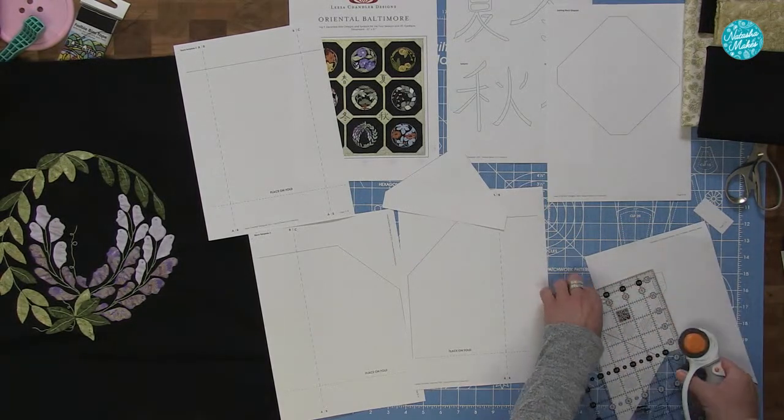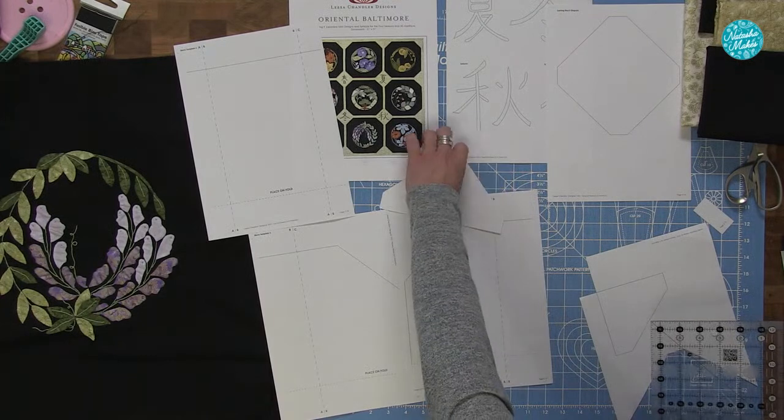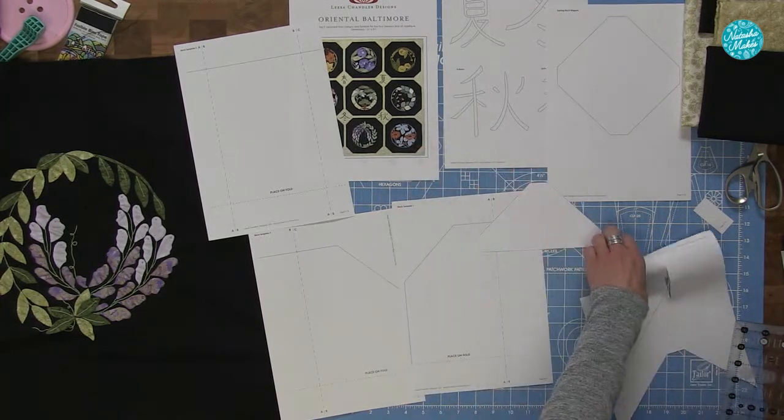So these are your templates. If you want to label them, then do. This is going to be along the bottom. We'll use this one today. Don't let me lose that one, SJ.